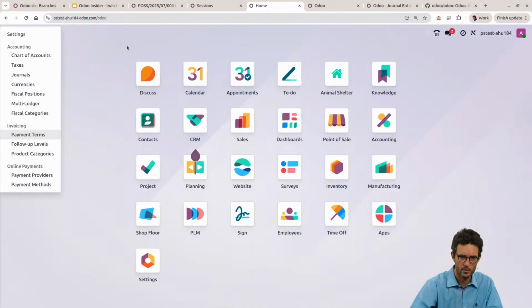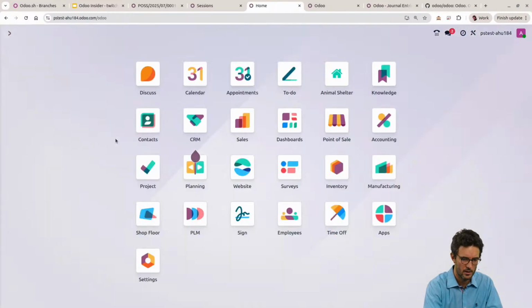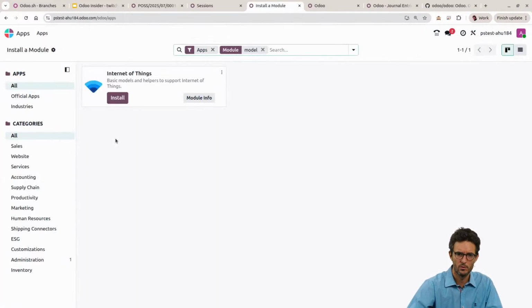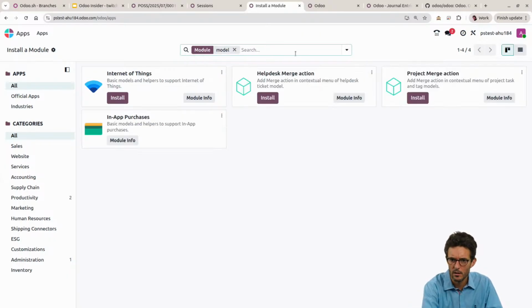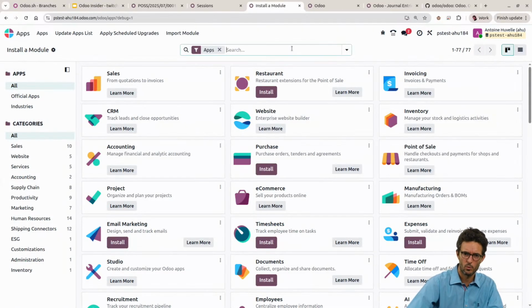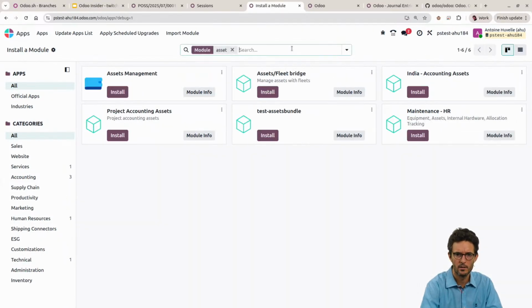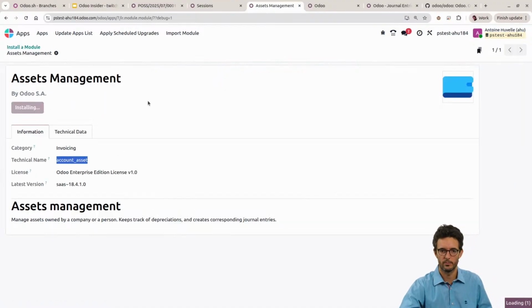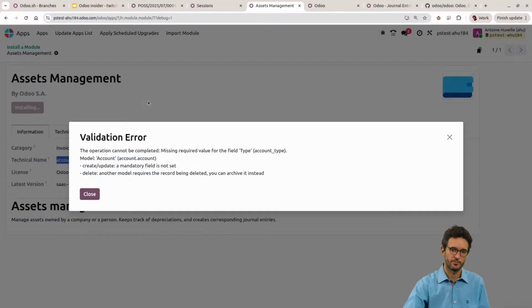I suppose I can try it here in the apps. I don't even know if we still have the assets. I'm going in debug mode because that's maybe also why it's not showing. If you go for asset management, yeah, I suppose that's the one. Account asset, that's it. It was just not installed. And those are things that sometimes we change.